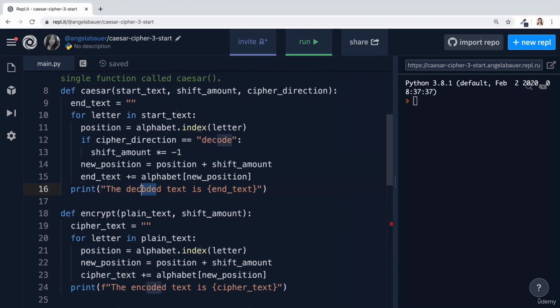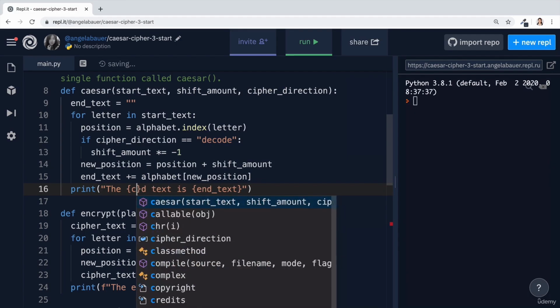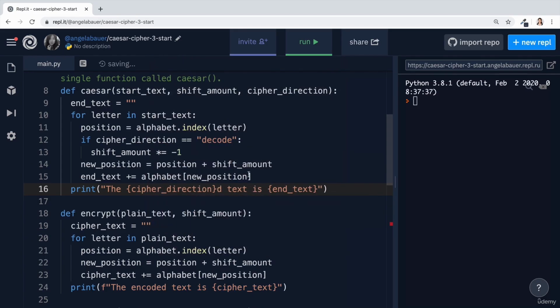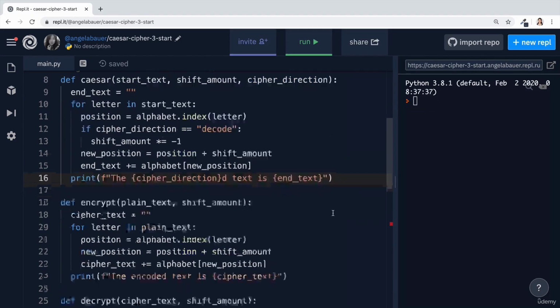So we can delete everything other than that D and then dynamically insert the cipher direction that we get passed. And now if we make that an F string, it should be able to insert encoded text is, whatever the end text is, or decoded text is, whatever it may be.